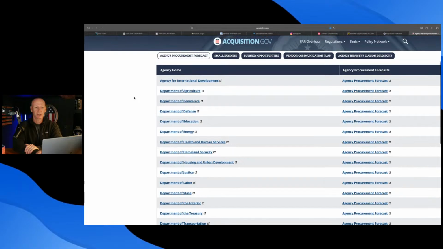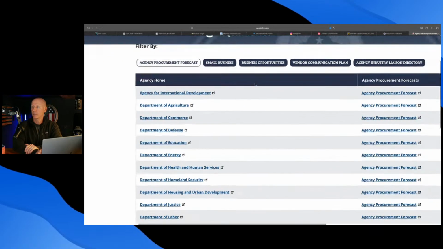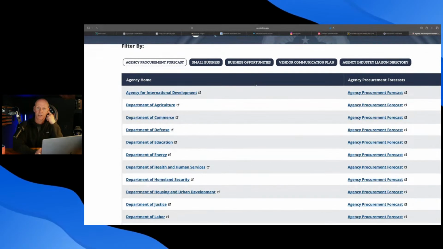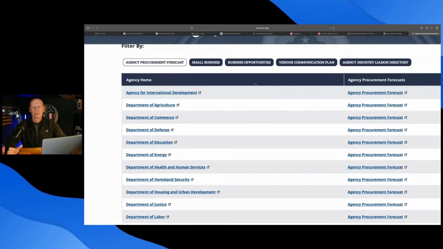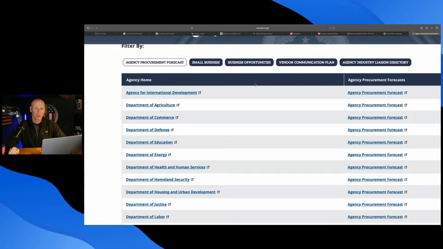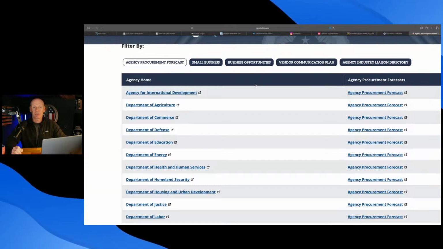All right, so acquisitions.gov, what am I going to find here? Well, what I'm going to find here are acquisitions forecasts. And acquisitions forecasts, every agency is supposed to forecast what they're going to be buying. This is in the government contracting space where there is a lot of obstacle and complication in our way. There are a few things that make this easier for us, right? And so we have to double down on that. And what we're doubling down on is that the data for these contracts is available to us.